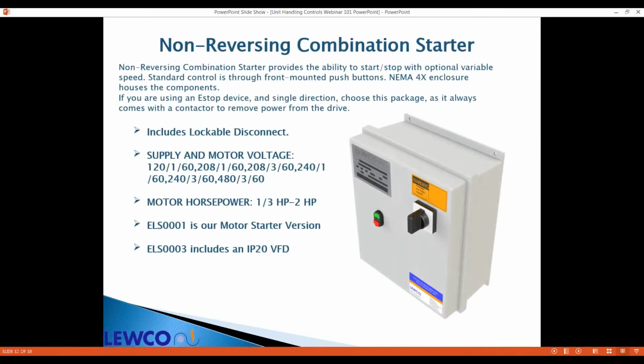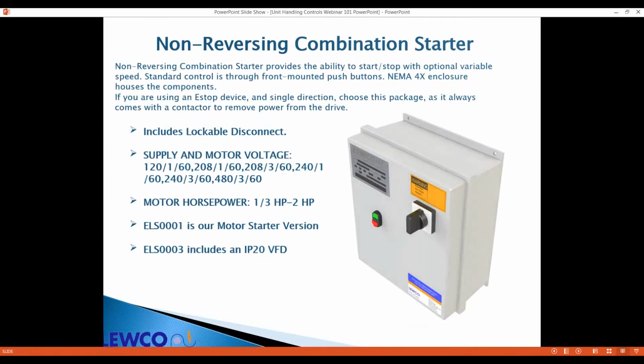And here are the packages. You can see it's got a disconnect, a push button on the front. There's a control transformer. And the motor starter version will have an overload on the contactor. And the VFD version will also include a contactor for emergency stop applications as an MCR, but it'll come with the Allen Bradley VFD.